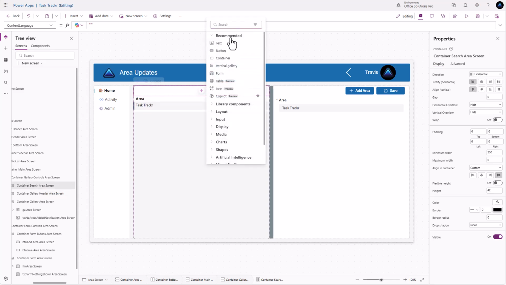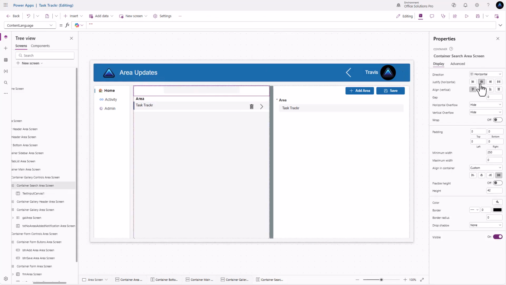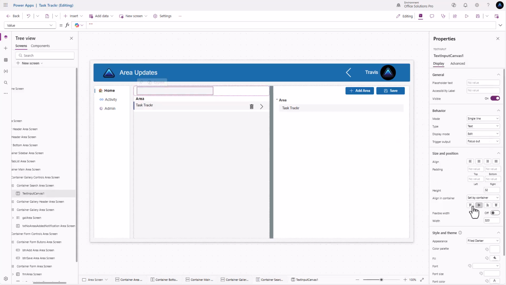And then we want to go ahead and add a text input. So let's find our text input option here. And we're going to put this in the middle. Actually, this one, and then we want to put it in the middle here. And we want to have a little bit of space on the left. So we're going to put 10. I think will look okay. Yeah, that looks probably fine. We could probably go 15, give it a little bit of extra gap there. Yep, that looks pretty good there. And then we want to make the width of this to be our parent.width minus 30. So we have the same amount of space on both sides now.